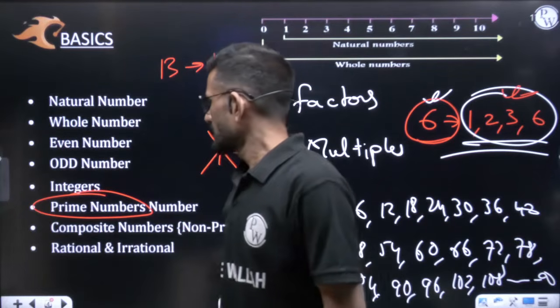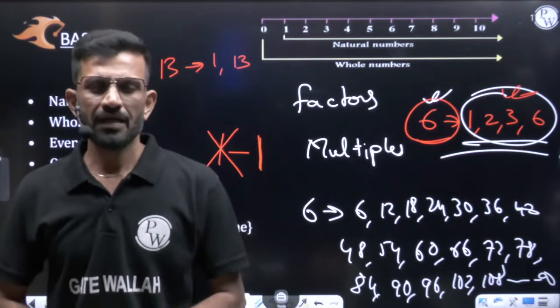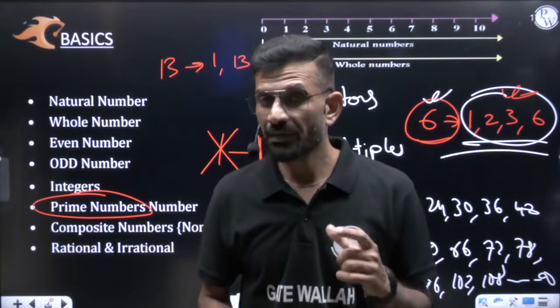Moving further, rational number. What is a rational number? Any number which can be written in the form of p by q. Remember carefully, any number which can be written in the form of p by q. I am not saying it should be in the form of p by q. If you can write a given number in the form of p by q, where p and q can be any integers, but q should not be equal to 0. The denominator should not be equal to 0. Why? If the denominator is 0, it will become an irrational number. My dear friend, let me tell you, no, it will become an undefined number.